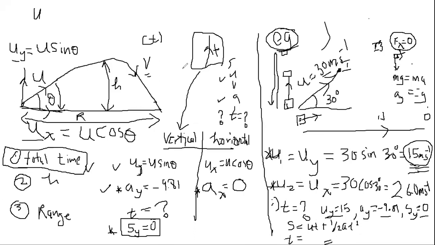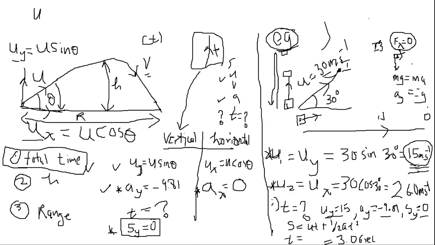Okay, so I got the answer in the chat: 3.06 seconds. Good. Remember, if you throw an object at 30 meters per second, at 30 degrees from horizontal, with no air resistance, the object will eventually hit the ground after 3.06 seconds. Okay, these all are without errors. So 3.06 seconds. Good.